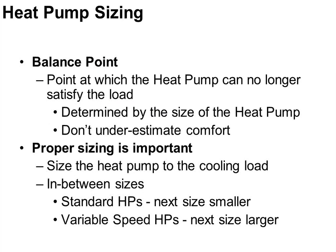With a variable speed heat pump, we actually do it a little bit opposite. We still look at the cooling load for the sizing, but we round up to the next whole size. That's because the variable speed unit is able to ramp down and reduce the capacity, and so I don't get hurt, if you will, in those cooler seasons and in the summer on the cooling mode, from being too large. Now, I can't go crazy. I can't take that 33,000 BTU cooling load and put in like a 6-ton heat pump, right? It's going to be way too big, and it's still going to short cycle, because as you'll see in a little bit, the heat pump can't ramp all the way down to 0. It's got a minimum cutoff point on that inverter. We'll talk about that. So all I can do is really go up to the next whole size.